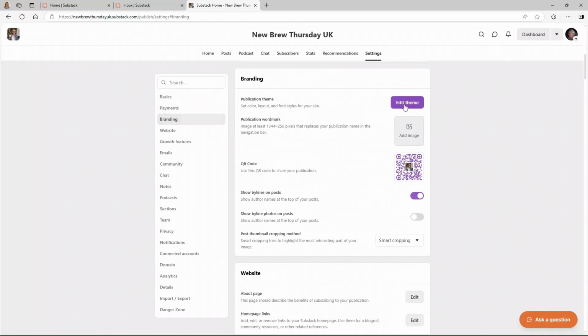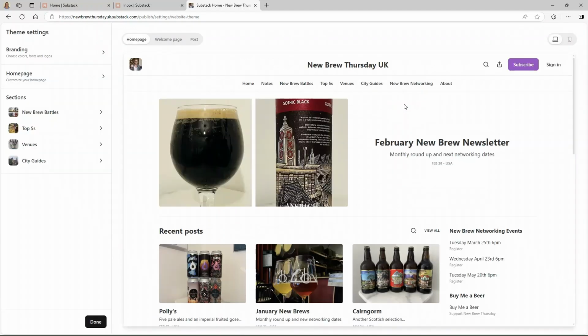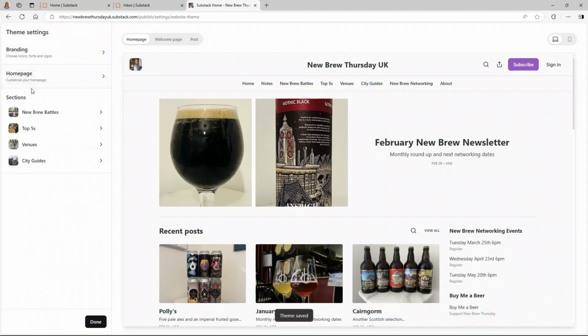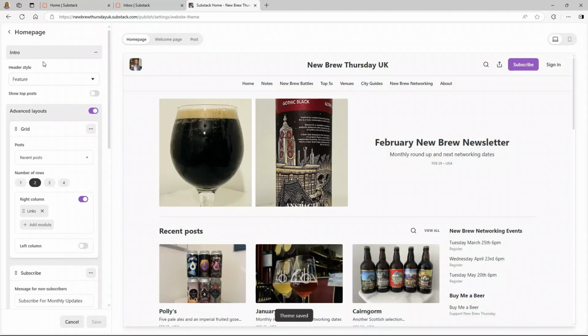So we're going to edit the theme, and this is where we change the background and everything like that. If we wanted to put a bit more colour on it, do a slightly darker background, we can add a word mark which would go there in place of the title. I'm going to leave that as it is, and then I'm going to go to the home page bit.